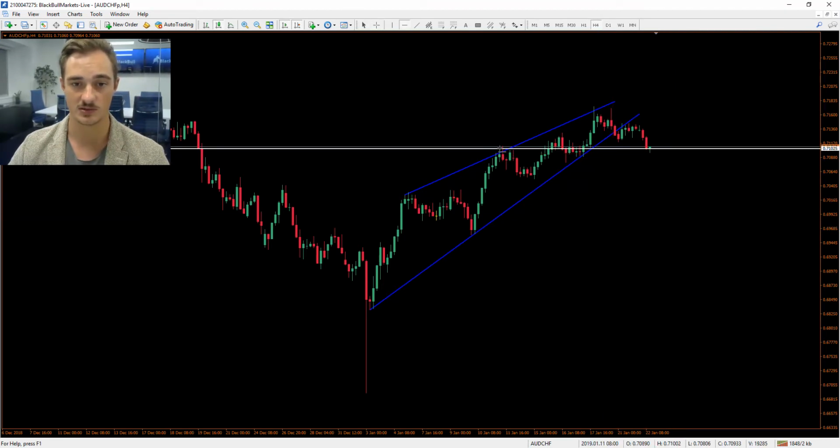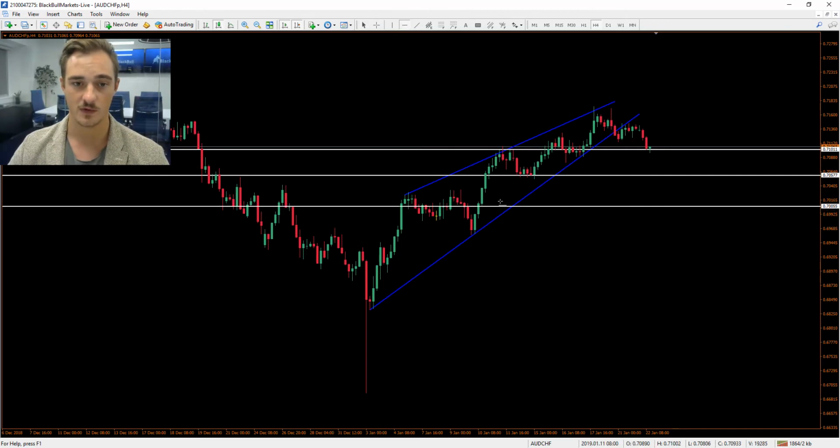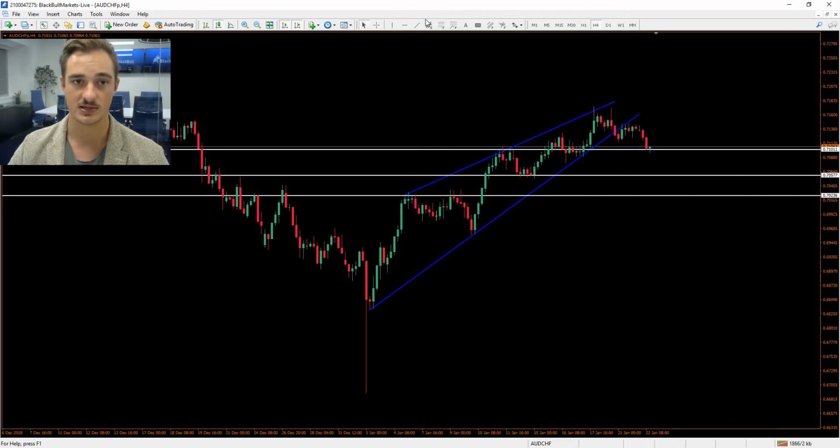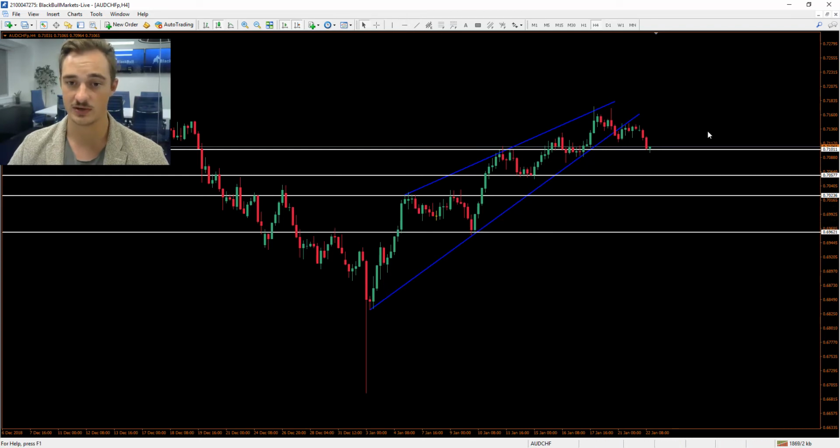We do have all these support areas that it is hitting. So you can see here it has offered a previous resistance, a bit of consolidation around this area, and now again it looks like it's offering support. So obviously if we keep going to the downside, we can look at all these key areas for potential take profit targets or even potential trade areas as well to change direction of this move.